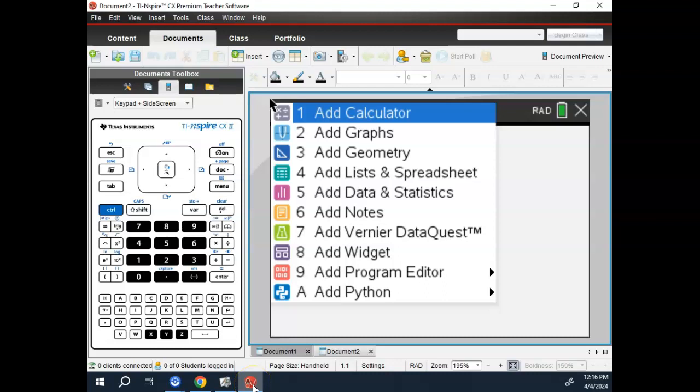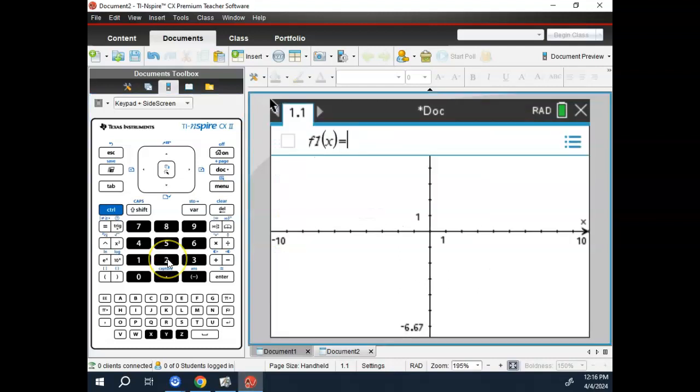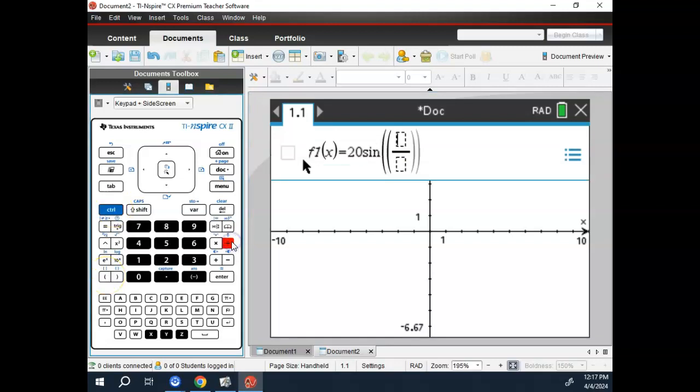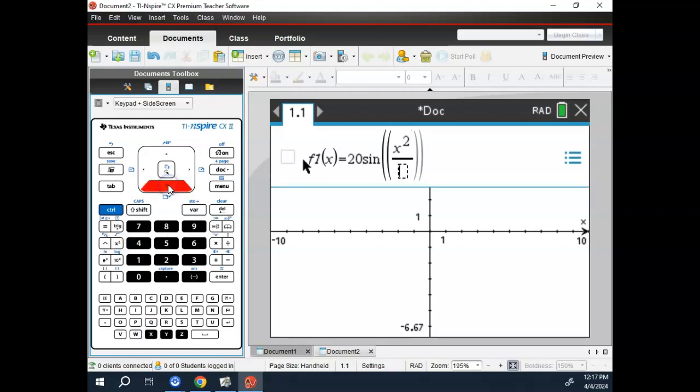All right, so we're going to do this on our calculator. Remember, I could just type this in, but most of the time you're going to want it in the graph, because there are more things you might do with it depending on the question. Then we're going to type this in: 20 times the sine of x squared over 35. I opened parentheses and they were already opened. Not necessary, but I don't have to fix it as long as I close them both, and then I'm good.